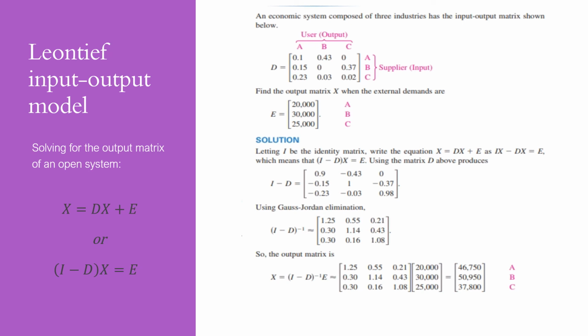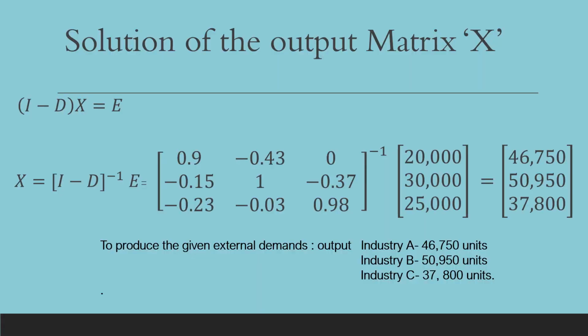If I'm trying to find X, where X is my output matrix, I have to solve for I minus D, where I is the unit matrix, so it is 1, 0, 0, 0, 1, 0, 0, 0, 1. So you can easily get the value for I minus D inverse times E, which will give you the last matrix that we find here, and that will be the solution. Let us explain this clearly here. If I minus D times X is equal to E, then X will be the inverse of I minus D times E.